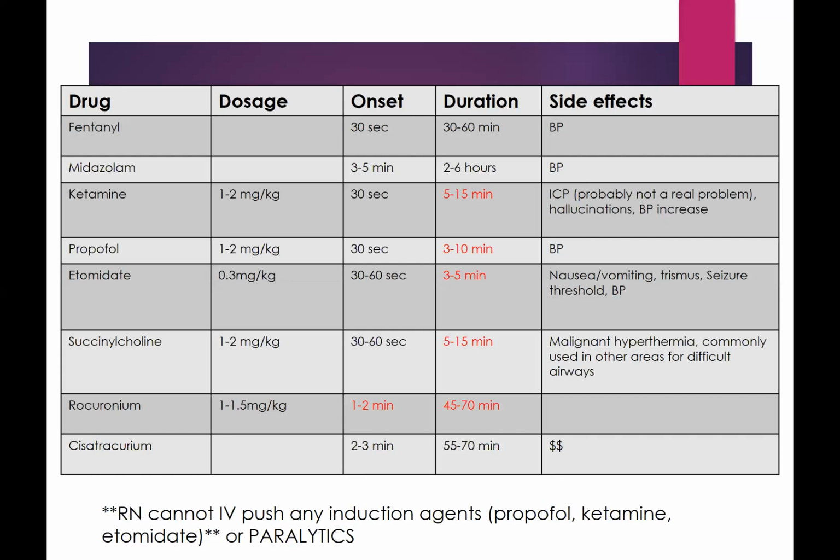And very similarly to induction agents, in most places, a registered nurse is not supposed to be pushing paralytics at all, ever, unless the patient is already intubated and on a mechanical ventilator. They already have a protected airway in place. There will be some specially trained nurses who are able to push paralyzing agents during rapid sequence intubation, and those nurses have had additional training and been validated by their credentialing boards and gone through that process.